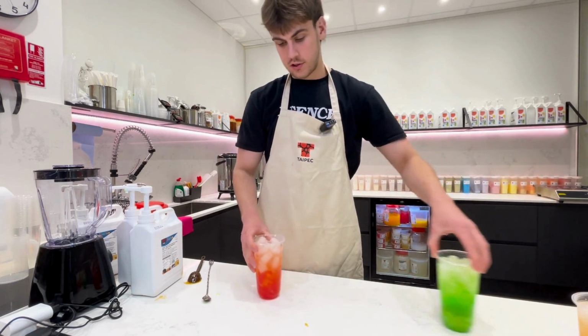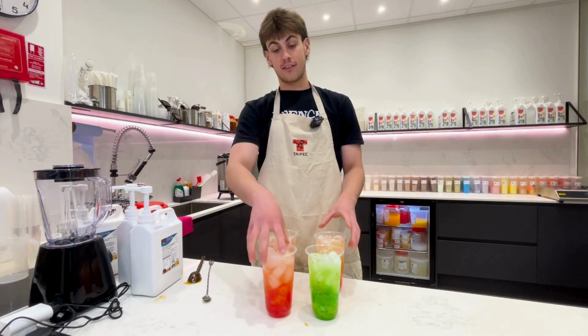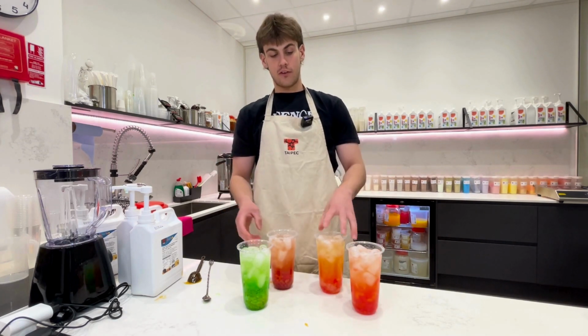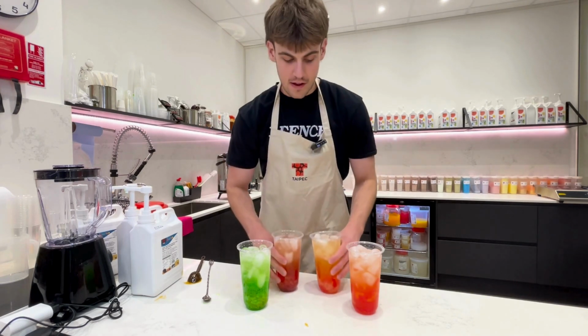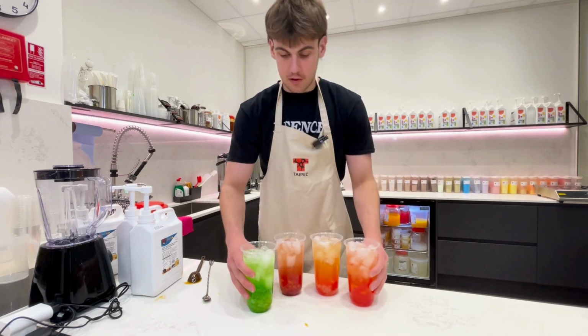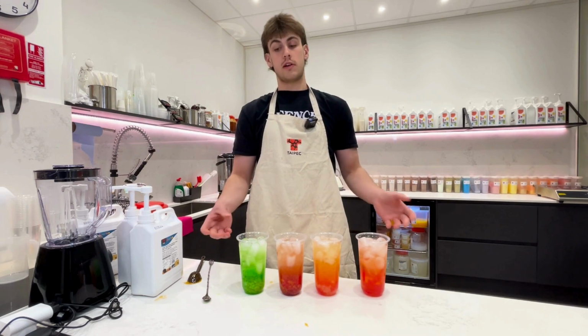And that's it, guys. So we've made 4 drinks for you today. All of them take about 30 seconds to make, genuinely so easy. And you can come up with any flavor combination you want. You can use popping balls, you can use coconut jellies, you can mix multiple different flavors together, and they're all gonna come out with amazing color designs on the side. Really appealing to your customers and so easy to make using ingredients that you likely already have.